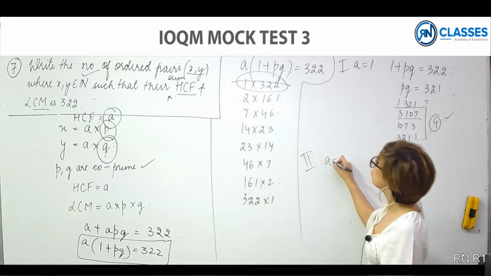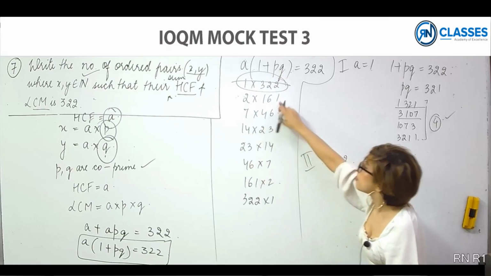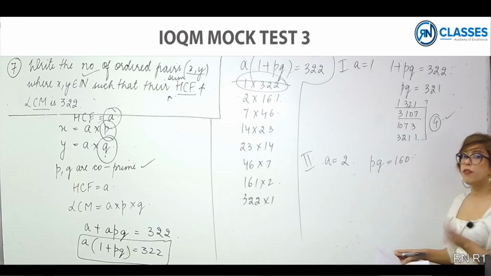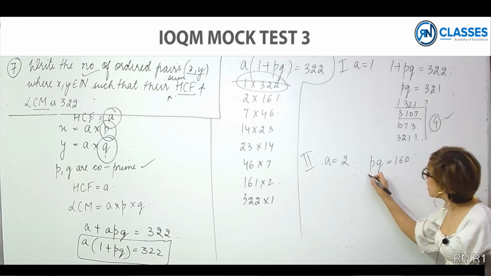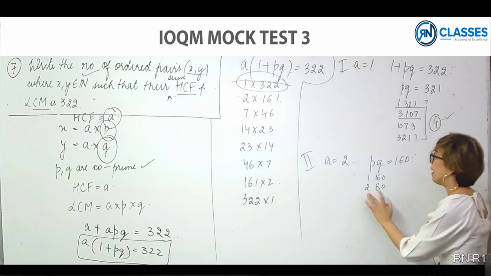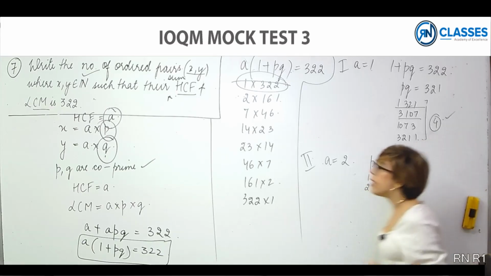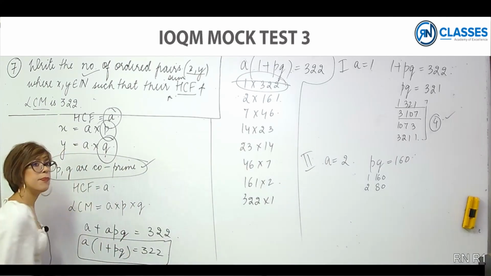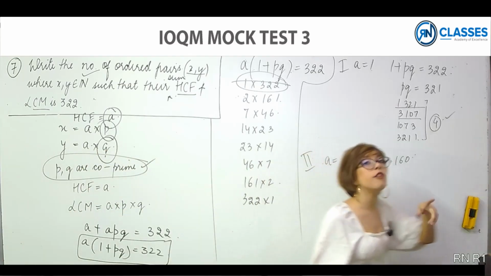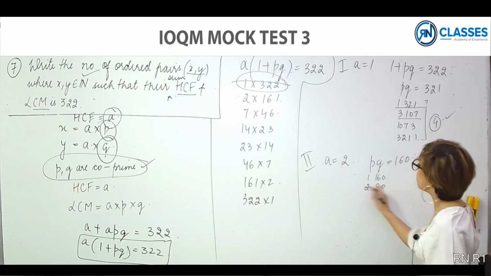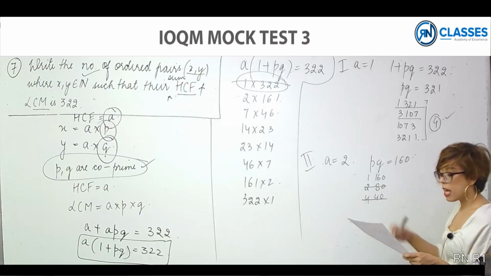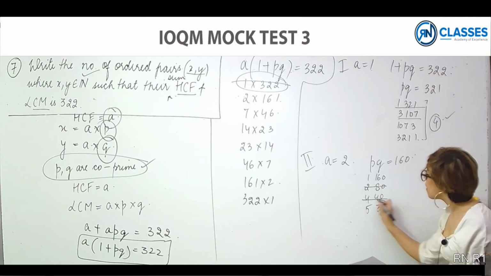Second is A is 2. Then 1 plus PQ is equal to 161. So PQ turns out to be 160. Right, natural numbers, product of two natural numbers, 160. Now, I will have cases like 1 and 160, then I have 2 and 80. Now, careful. P is 2, Q is 80. Mind it, I said that P and Q are co-primes. Right? Because if they do have a common prime factor, my HCF will change. Now, 2 and 80 obviously have a common prime factor, which is 2. So that means this cannot be the case. Rejected. Second, I have 4 and 40. Again, common prime factor is there, so rejected. Then I have 5 and 32. No common prime factor, I'll take it.